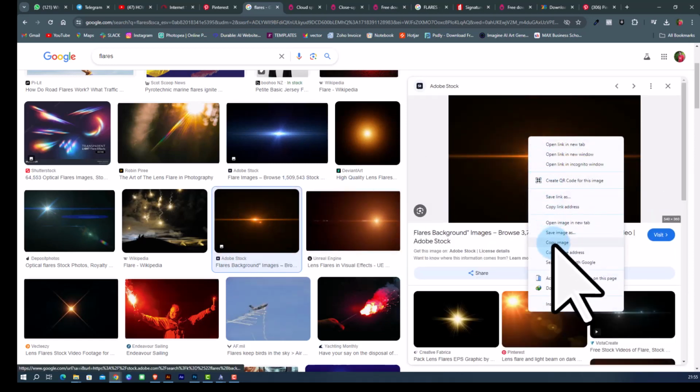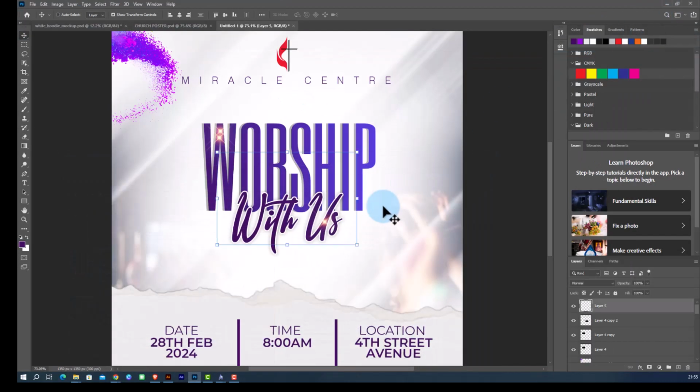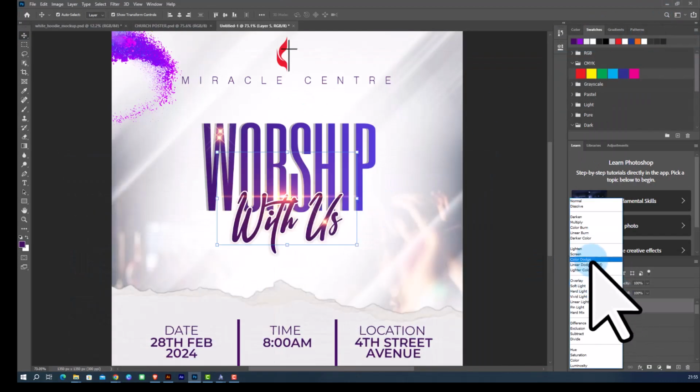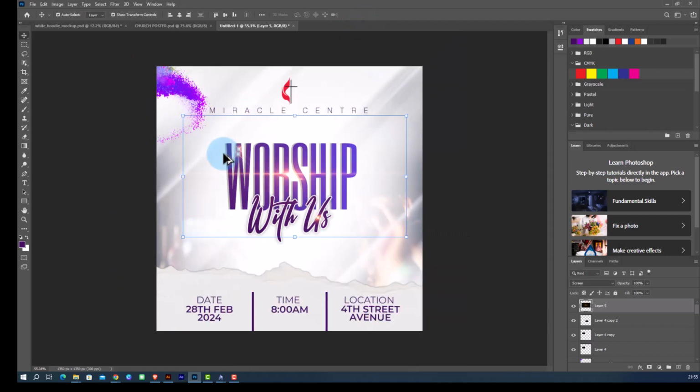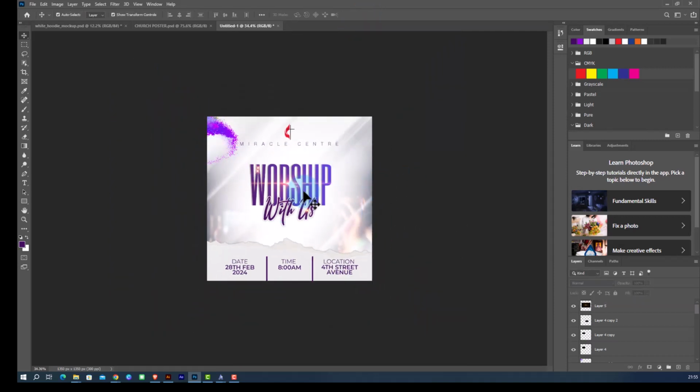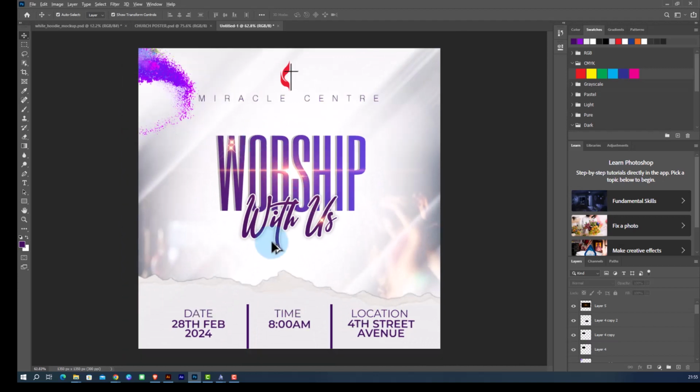So right click, copy, and paste. So same thing, normal, change this to screen. Position it right here at the center, then I'm going to scale it up. And yeah, as you can see, our poster is coming up pretty well, guys.